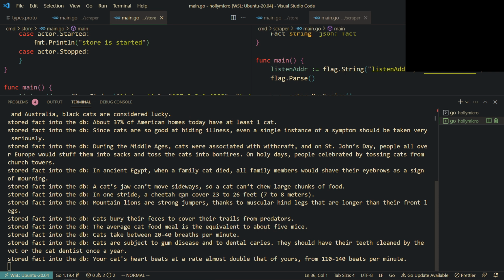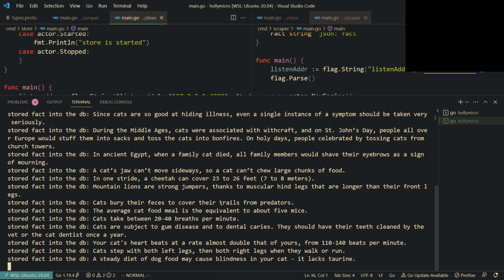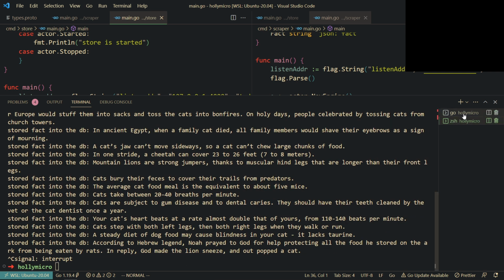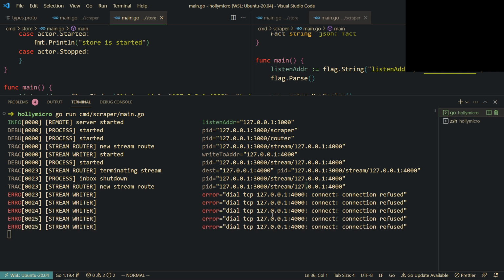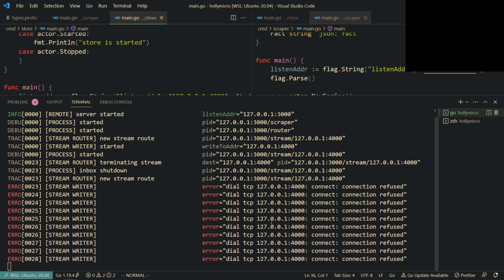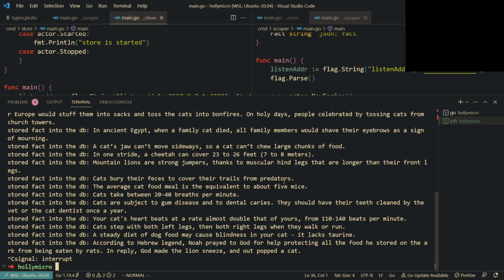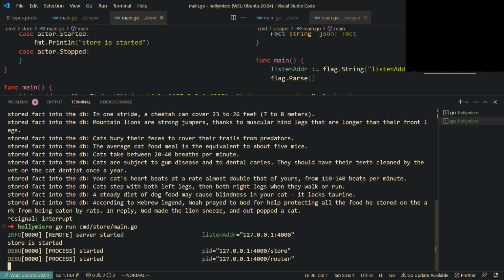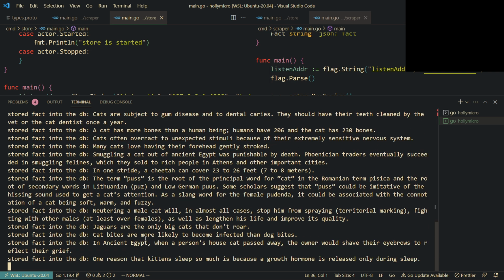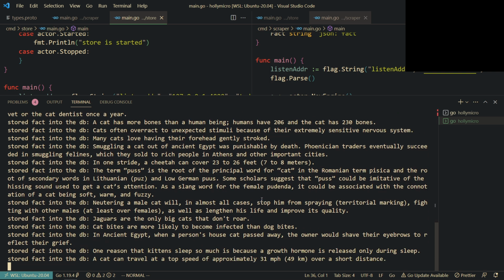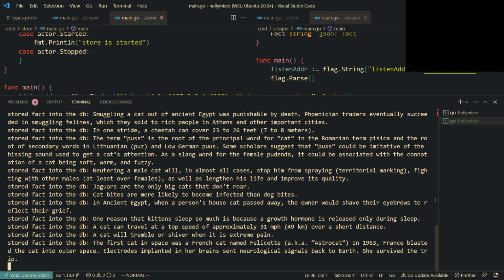So that's fine. So what happens? This is our store, right? And what happens if we kill the store? Look, we kill the store. Boom. The stream write is going to be complaining, right? But it keeps going. So what we could do is bring back the store online. And you can see the store is doing its stuff again, perfectly fine.